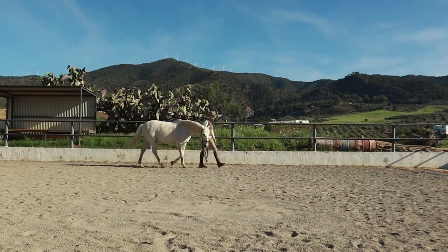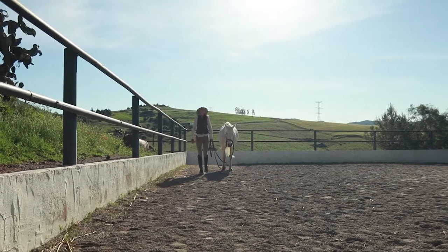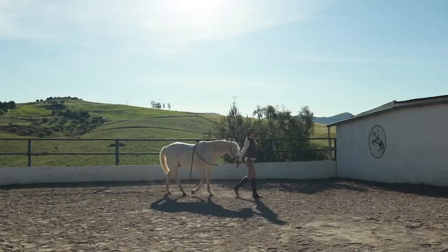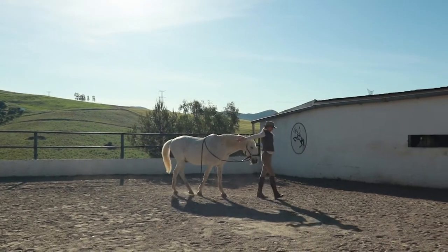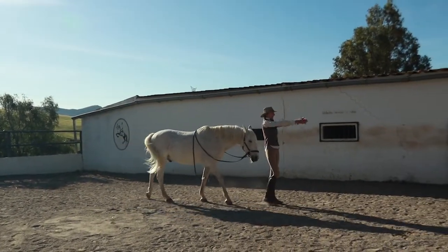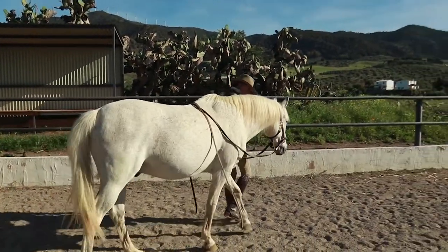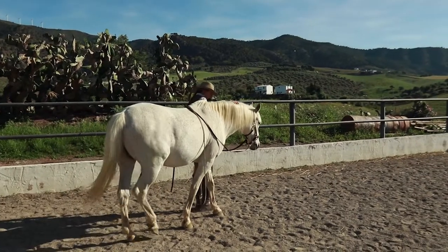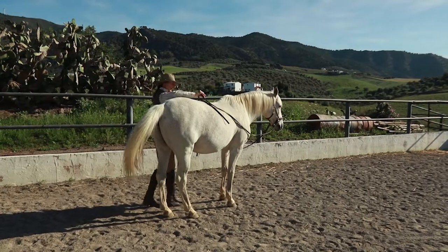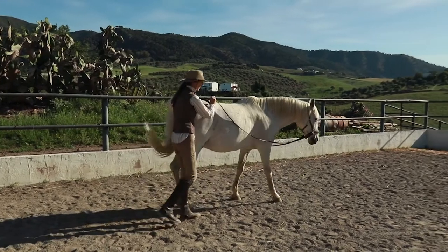I noticed in the long reining how-to video my shoulders were very tight — that's maybe a bit about feeling like I'm performing, nerves of being on camera still. The position requires your hands slightly higher up than their normal hanging position to hold the long reins, so that's something to really watch. I'm going to make sure my shoulders are relaxed. I also like him to come into the space and into the moment, and loosen all the joints off a little bit before we start.